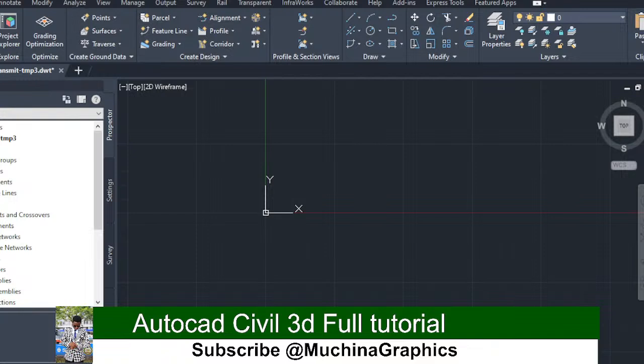But that is when we are creating a real project. This is grading optimization with the grading object. Here is where you get to import your points.